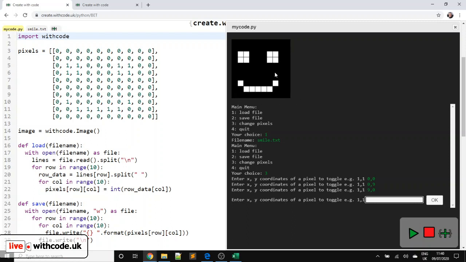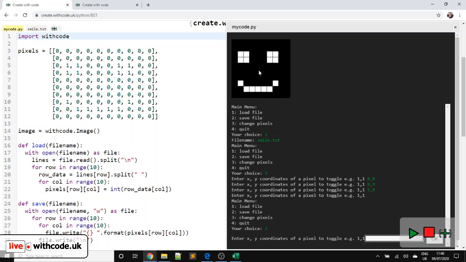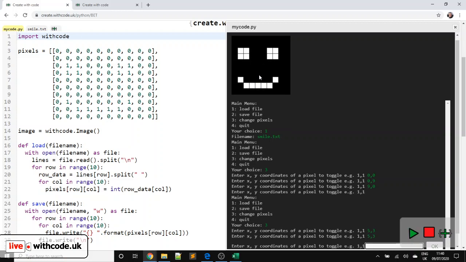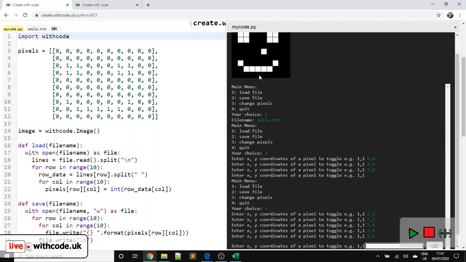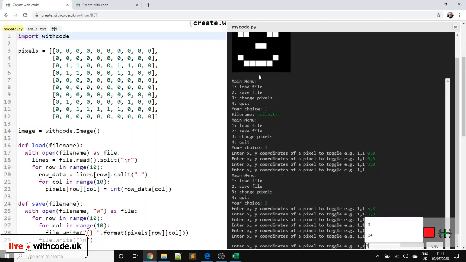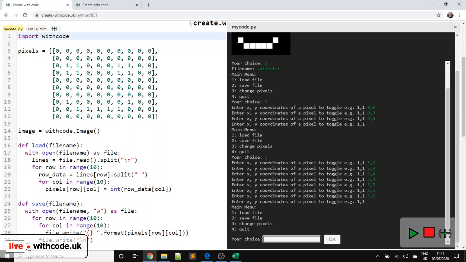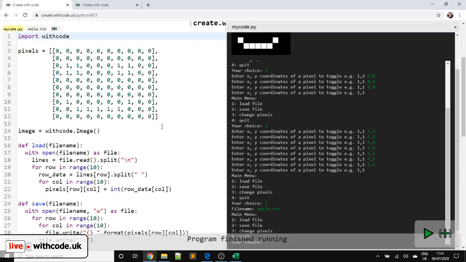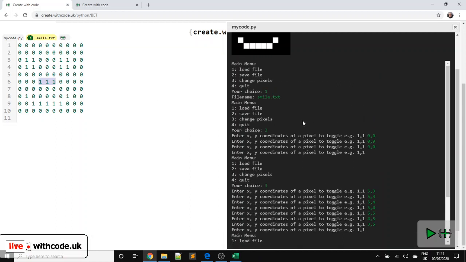So if we want to save this to a file, in fact, let's put a nose on there first. So change some pixels, let's say 5, 3. Help, don't want that, that's not a nose. Let's go 5, 4. Nope, don't want that either. Let's go 5, 5. That's better. And then 4, 5, and 3, 5. So that'll count as a nose. We'll save that over the top of smile.txt. So let's save the file as smile.txt and quit the program. So hopefully now this file has got that nose as in ones for white pixels.